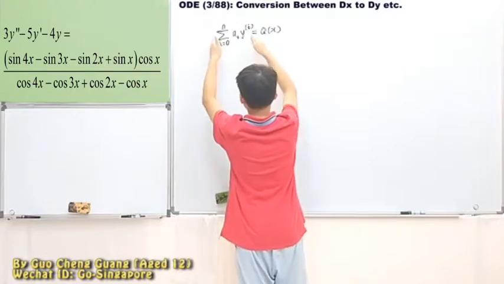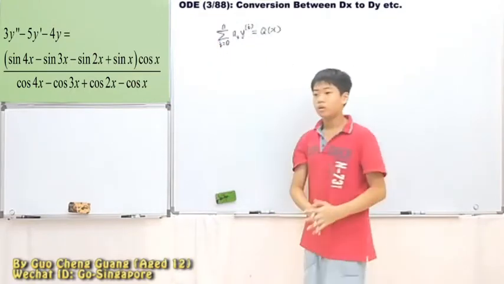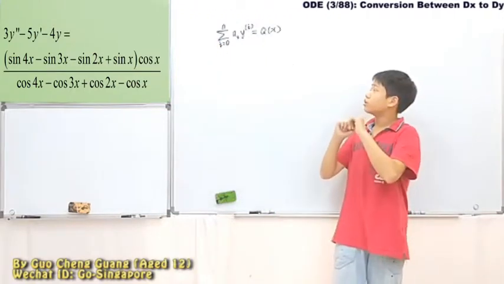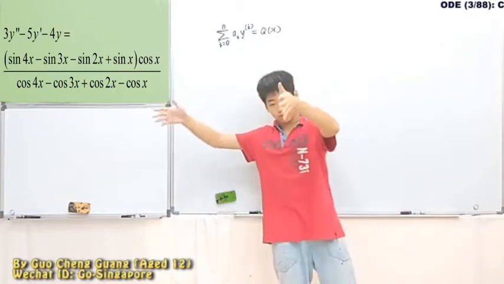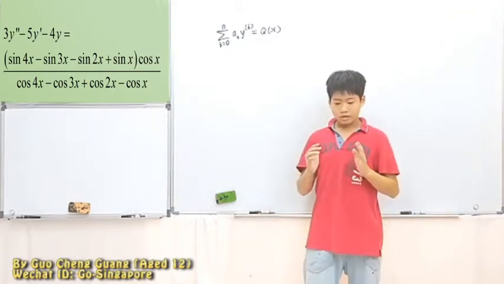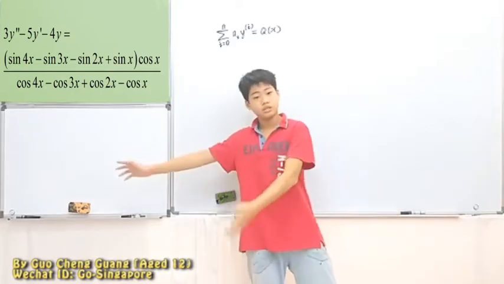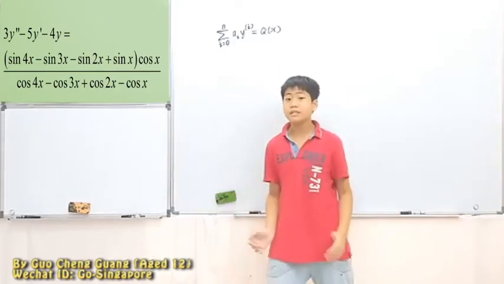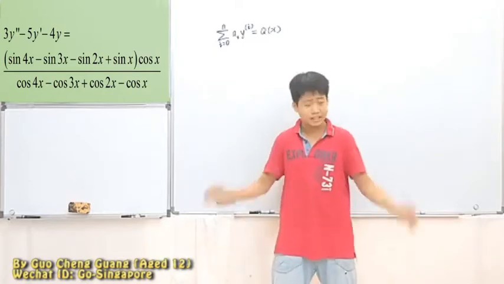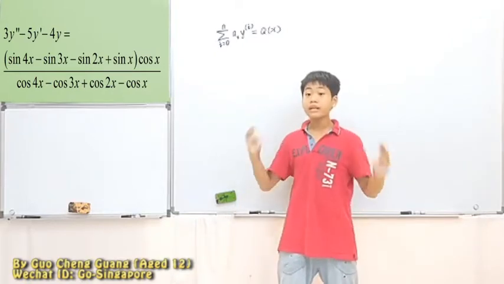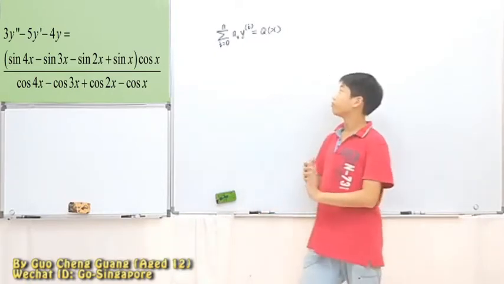Then at this part, that means it is y, whatever derivative, then times just a constant coefficient, then add others. Wait, isn't that meaning that this is actually linear? Yes, that means this is linear.